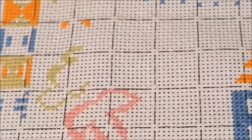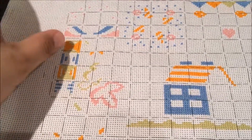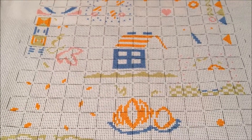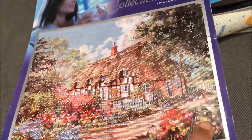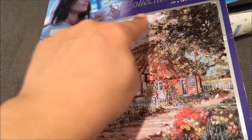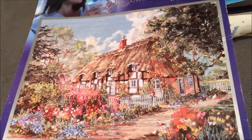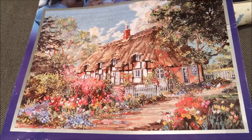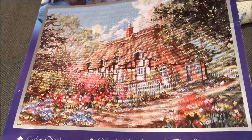It's evening now on the 3rd — I need to do adult things like take out the recycling and make a decent meal because I've been stitching all day. The next thing on my stitchy agenda is Tulip Time. Here's the picture of where it's supposed to be headed, and what I've got so far is a little bit here and there and some of this blue. I think I'm going to give myself an hour on this one — but that'll be tomorrow's project. And I should correct myself: it's January 3rd, not February.